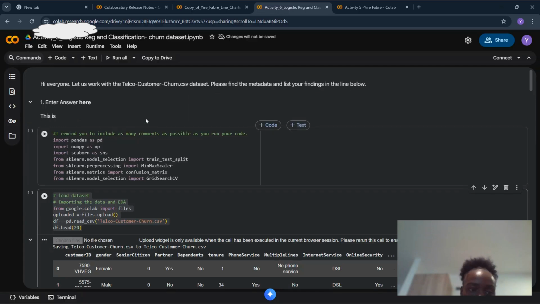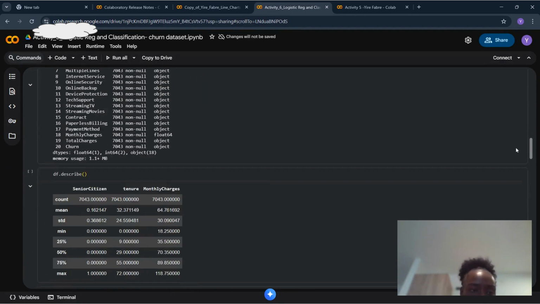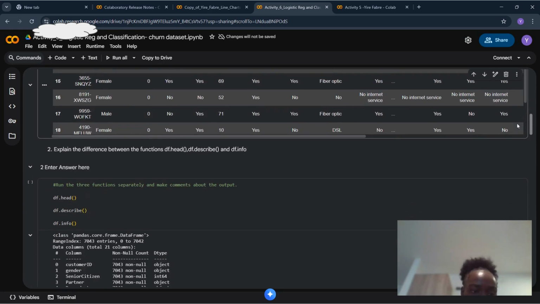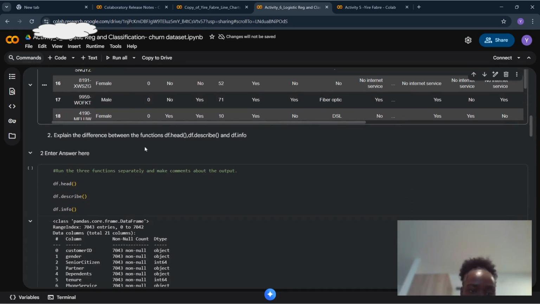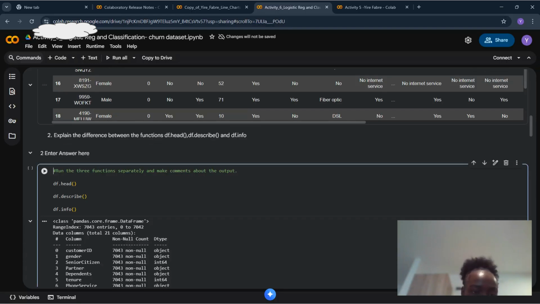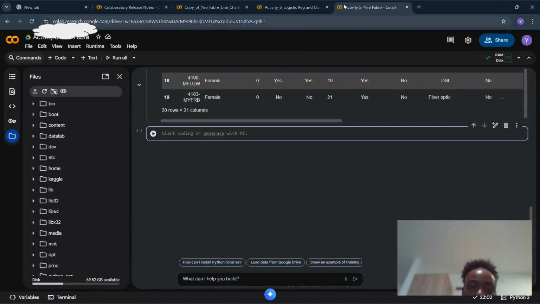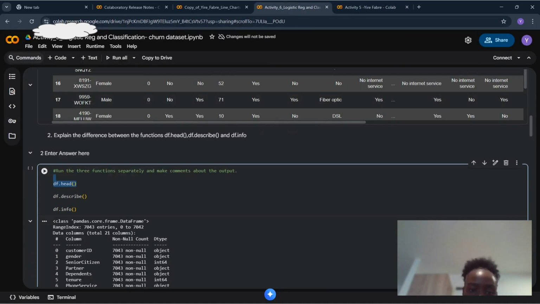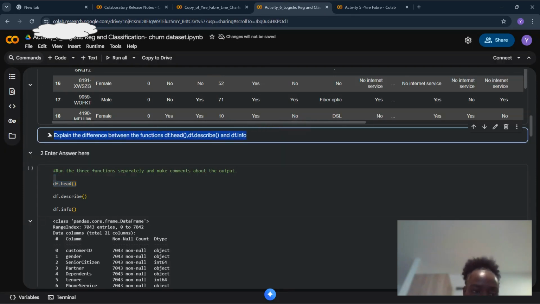So this is a metadata list, and then the second question is the difference between the functions head, describe, and info. So you're going to run the functions separately and make comments about the output. So let's start with df.head. So we can actually copy this question because we are answering this question.